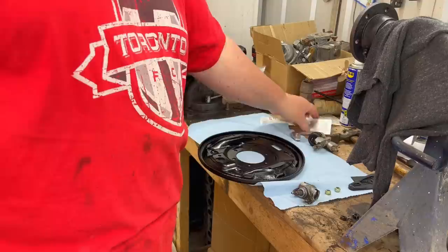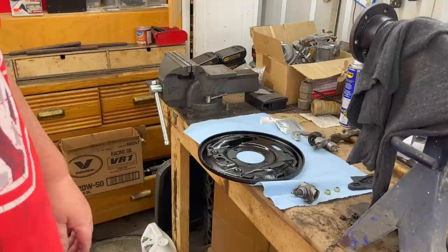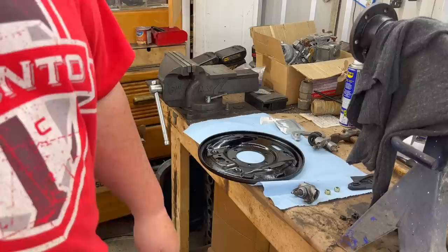So we've got to make sure that that wheel cylinder slides in its little space there. It's got to be able to slide back and forth, so we want to put a little grease on that area. So anyway, without further ado, what are we going to do? Let's get crack-a-lackin'.